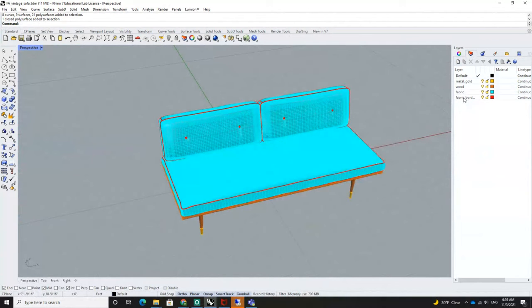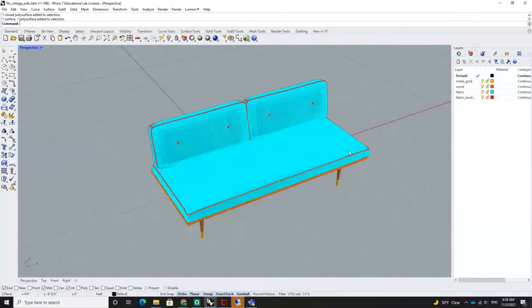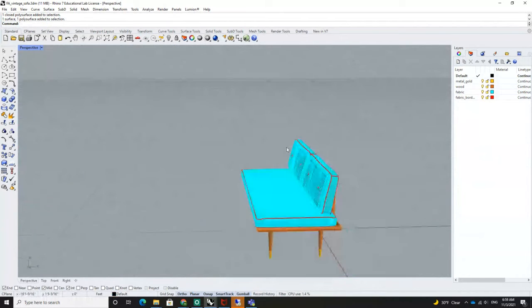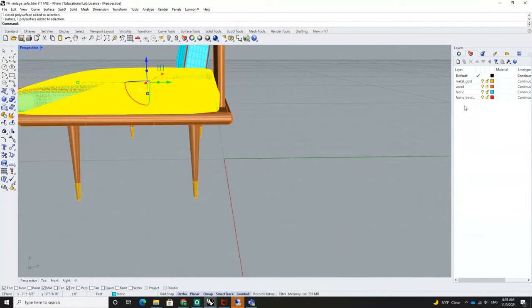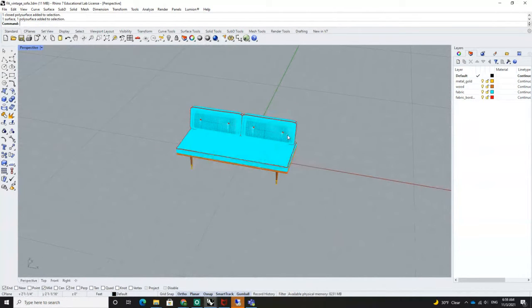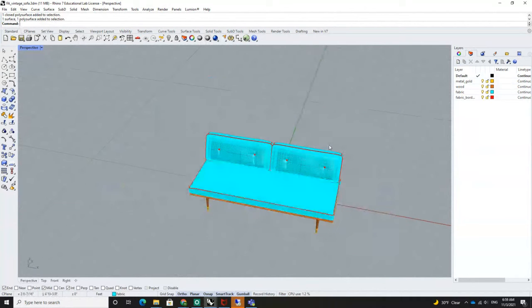Sometimes everything comes in one layer. So what you should do is place your objects in different layers, and you can even categorize them by the material they're going to get. So if wood, place everything on a wood layer. If it's a fabric, place all the fabric on one layer. This was a really good and clean file.